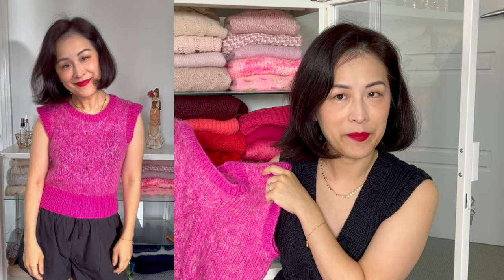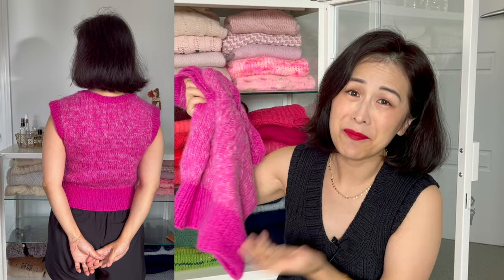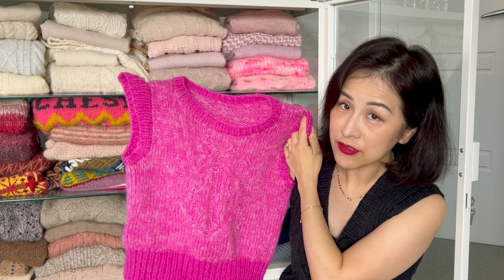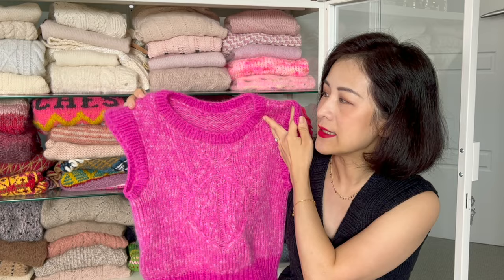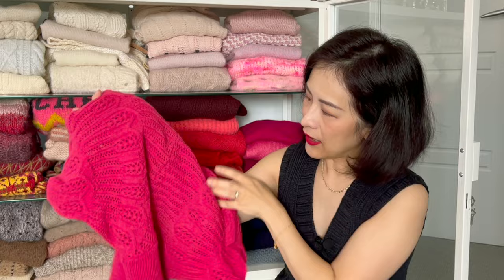Starting from the right top corner, I have a beautiful little pink vest. This is called the Wilson Jumper — I found it in a magazine by Nora Gaun. I had this beautiful knit-picks pink in Cosmopolitan and I really wanted to knit something with it, but I didn't have a lot of yarn so I decided to make a vest version of the Wilson. In the front you can see it's actually a little beetle and it's just gorgeous. I held it with Drop Silk Kid Silk to give a bit more of a fluffy look, and I didn't use the Kid Silk for the hem ribbing, neckline, and armhole ribbing.